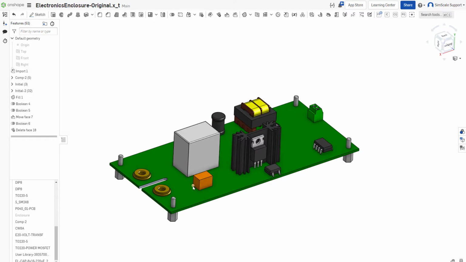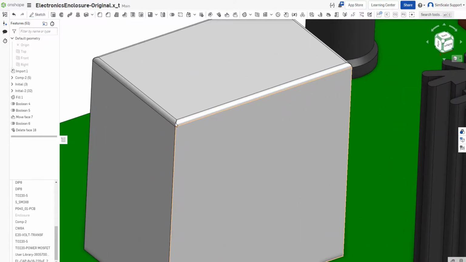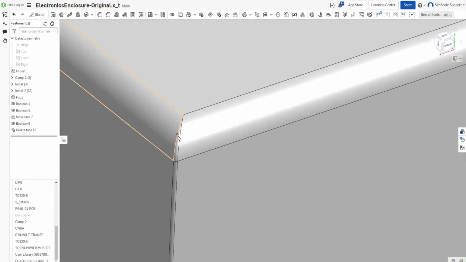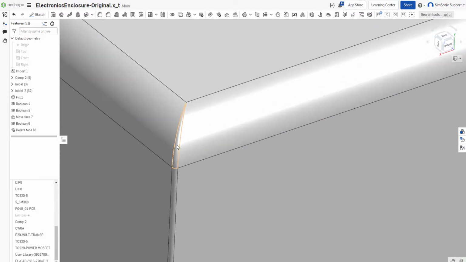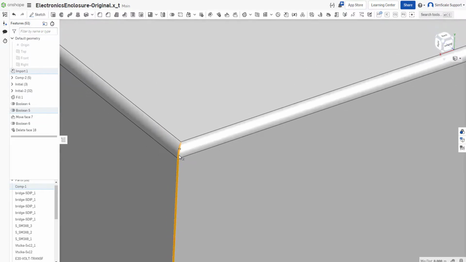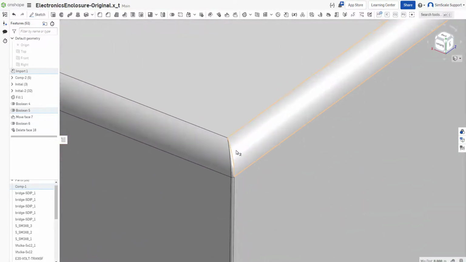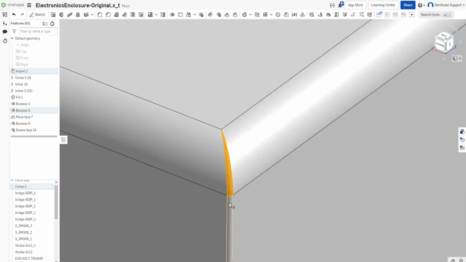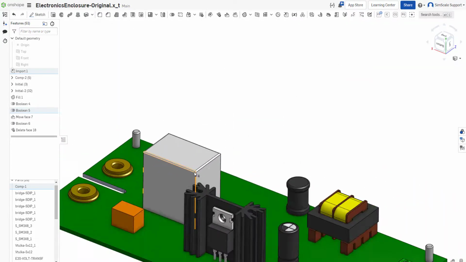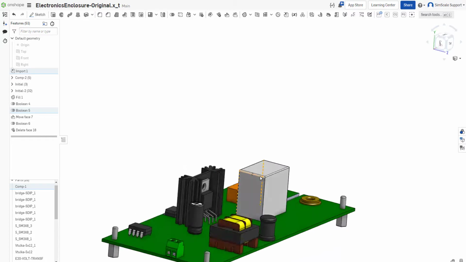Then we'll take a visual look to check if there are any unnecessary details that don't significantly contribute to the CFD simulation. For example, if you take the big component on the PCB, there are certain fillets which are thin and will definitely increase the mesh size at these regions. Also, these fillets are not going to affect the simulation accuracy significantly, hence they can be removed.